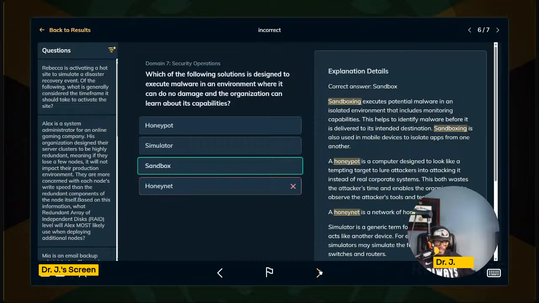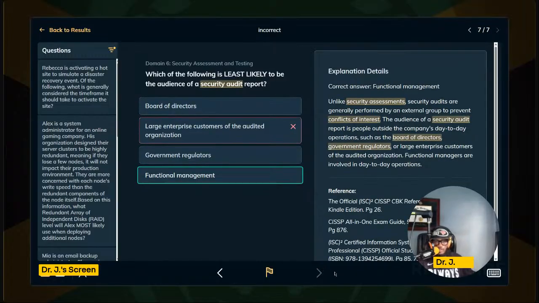On this one I messed myself up on the last part of that sentence. It did not talk about trying to lure or deceive an attacker to learn their techniques and tricks. This is just, say you have a piece of malware and you want to learn how it works. You can do that within a sandbox. So that's what this question was asking. That's why it's really important to read and then reread the question, because there are certain hints in there that really change how you would answer.